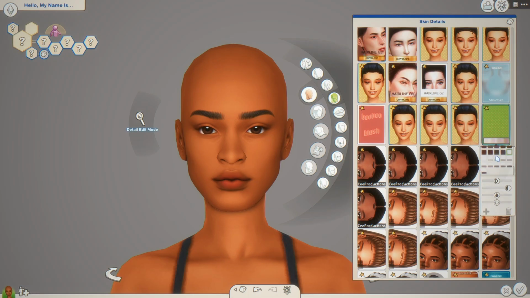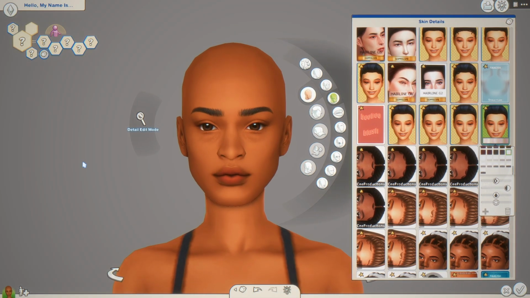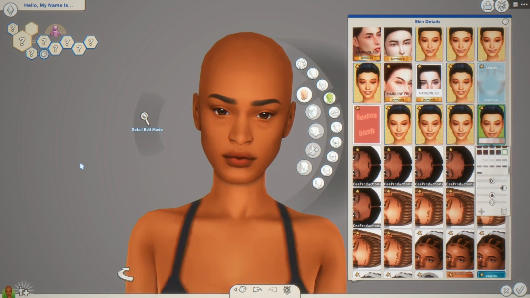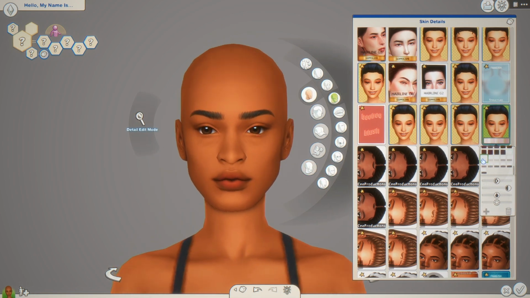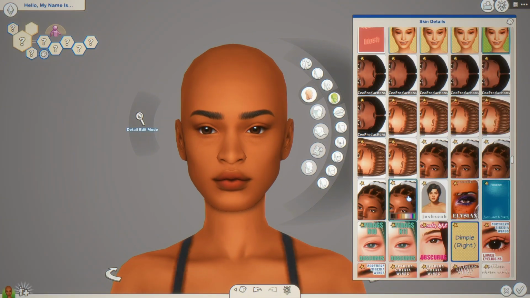I don't hate the look of any of these. I might go with this one actually. Maybe the first one. Am I gagging? I don't know if I'm gagging. I think if it's very subtle, it might look the best.